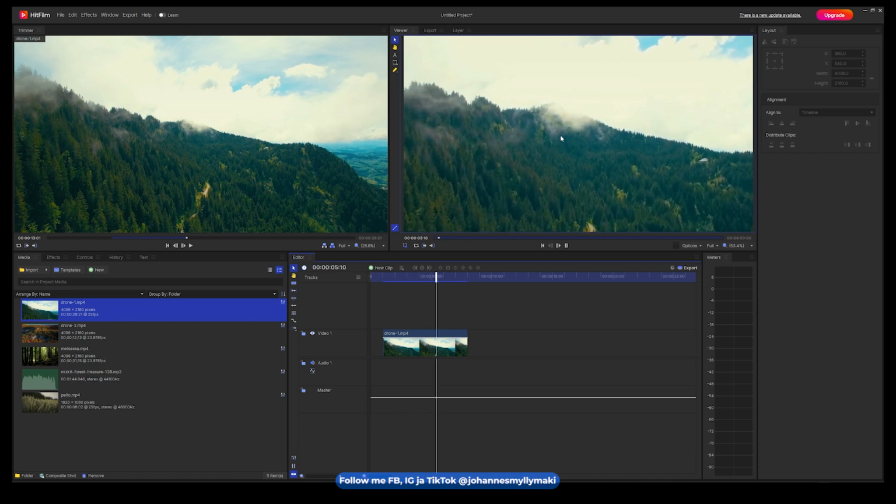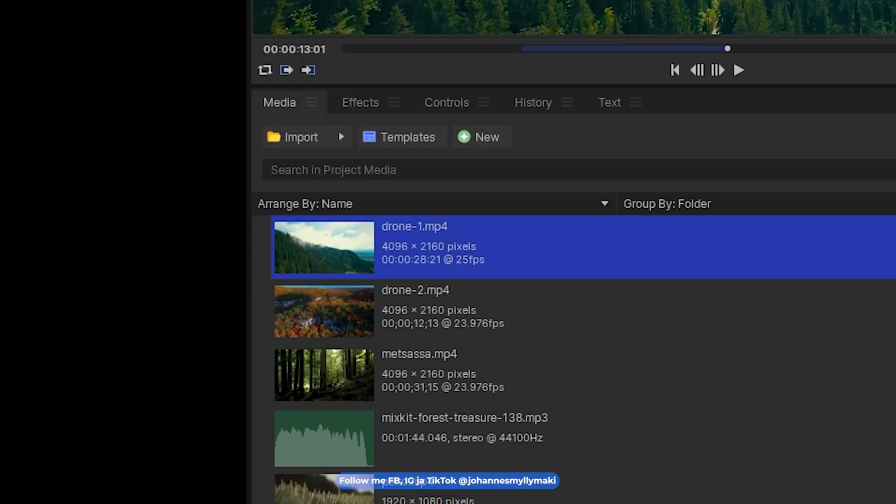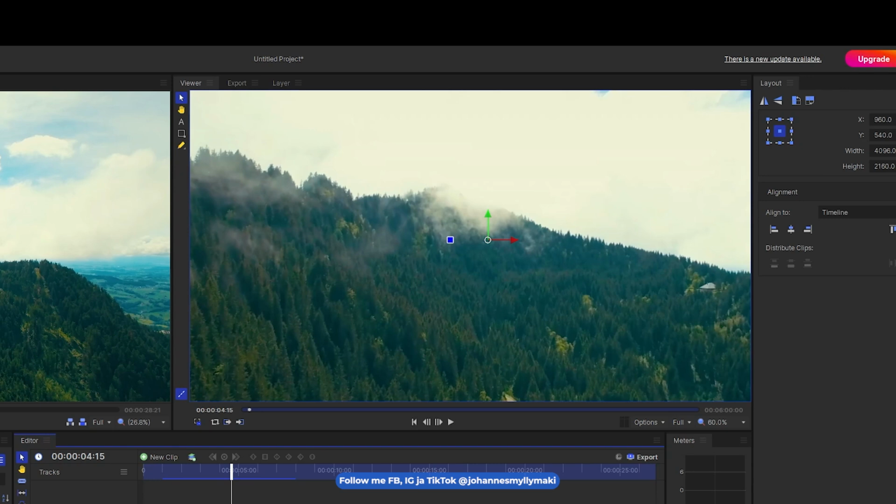But now you might notice something. The video clip appears to be cropped or zoomed in. If we compare these windows, like how this video looks in the trimmer window and how this video looks in the final result window, why is that? This happens because the clip is in 4K resolution, but our timeline is set to full HD.